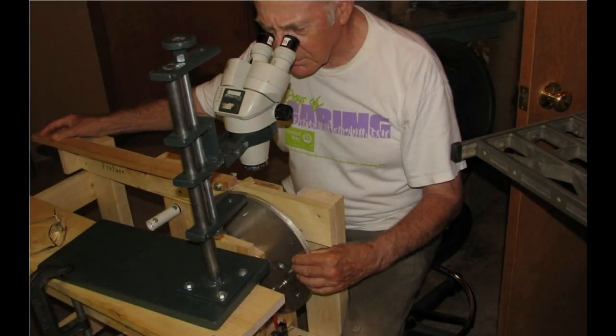This is Don Manning, myself, actually putting wire on the band. As you can see, I was turning the mandrel with my left hand, viewing where the wire went through the binoculars, or through the microscope, and my right hand is on the other end of the steering lever, so I could position the wire exactly where it was going. The intent is to lay it side by side as neatly as possible.